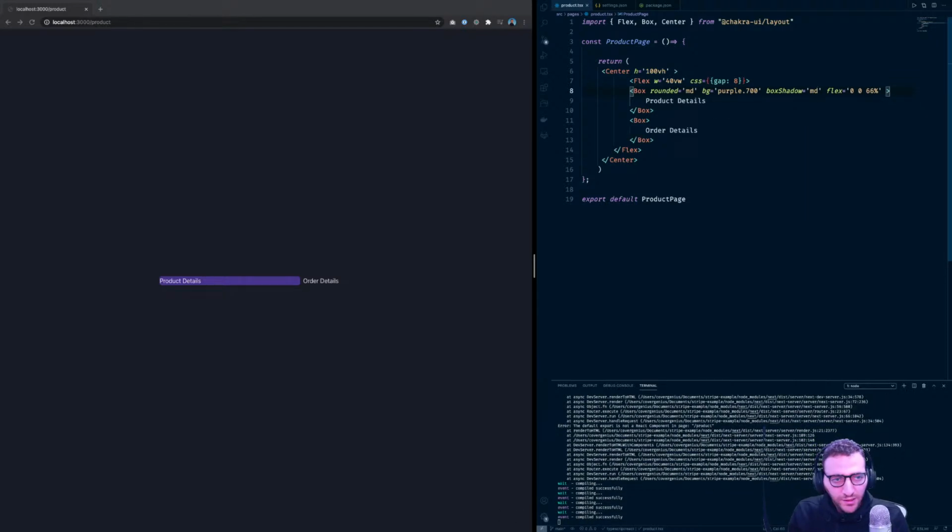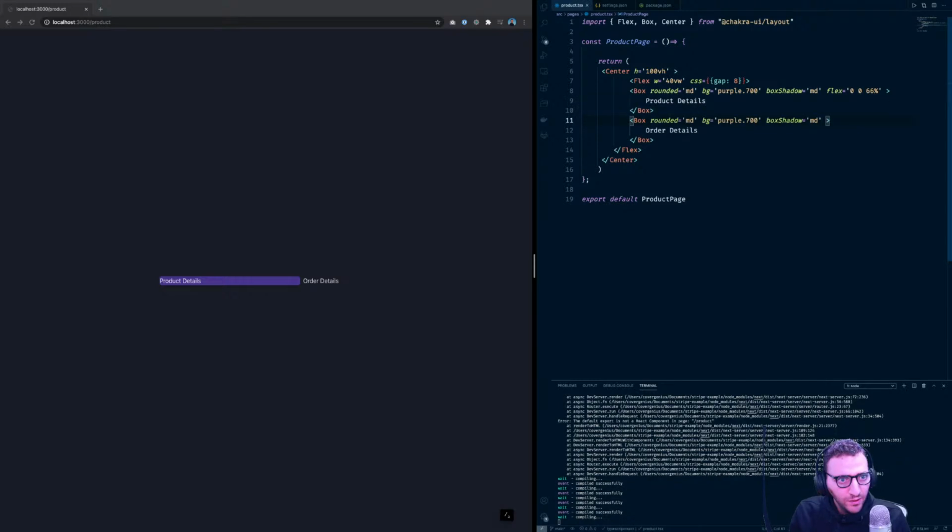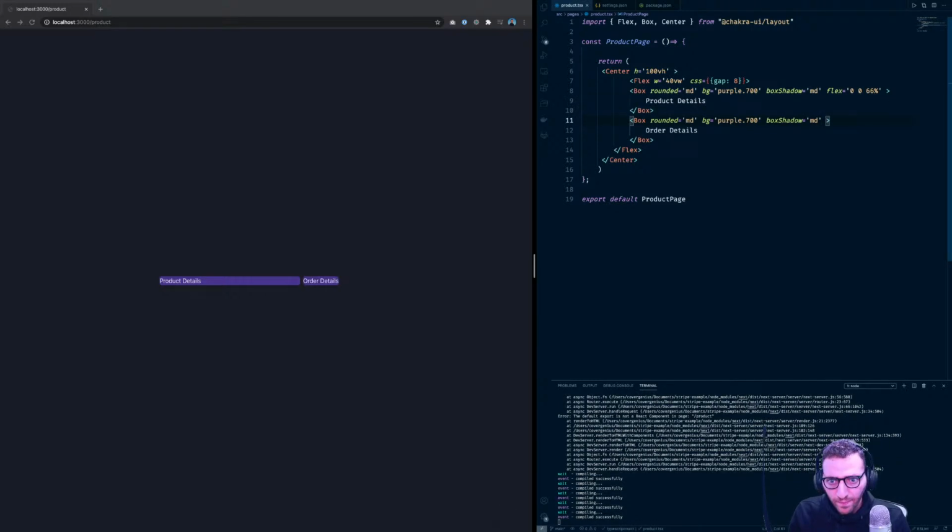It's not going to show up in dark mode anyway, but might as well just copy these and paste them here. Yep, not bad. Cool. I think purple 700 is absolutely ridiculous, but we're just going to run with it so it's obvious. Okay, so I honestly don't have something in mind specifically for how that is going to look.